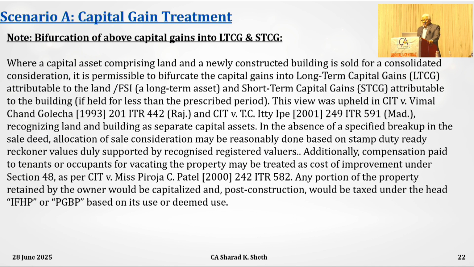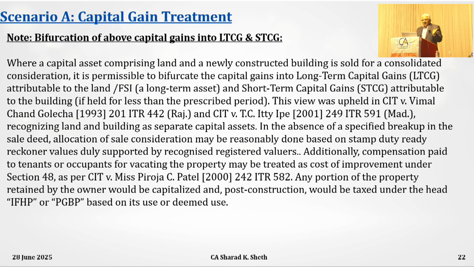As I was discussing, whether I can bifurcate into long-term and short-term, whatever area I have constructed and sold or allocated to someone else, there are two elements. One, I use the FSI with a premium, so indirectly it is considered to be a land cost. My FSI cost is nil, apart from whatever premium I paid for that. As against that, suppose when I sold that or allocated to them, say assuming 25,000 rupees per square feet, out of that 25,000, my consideration towards land is 15,000 and my consideration towards the constructed area is say 10,000, and my actual construction cost is say 5,000. Then I can say that the 5,000 which I have earned is my short-term capital gain, because that building is constructed and sold within 2 years. Land and building are both separate.